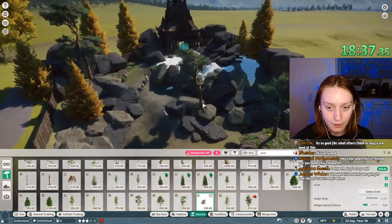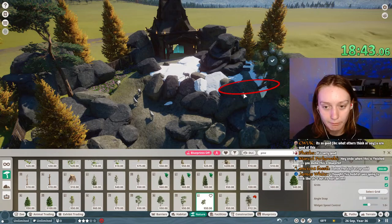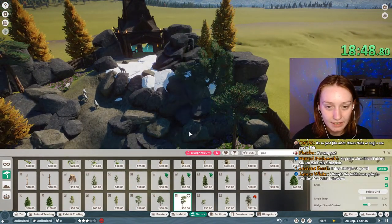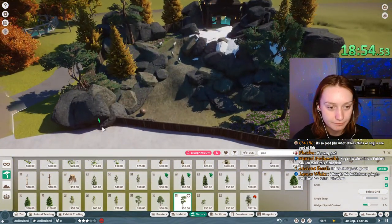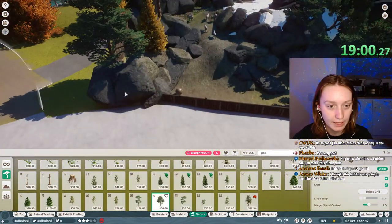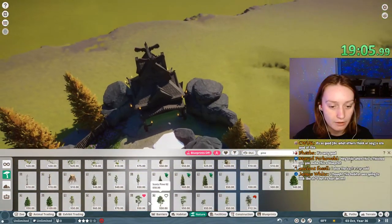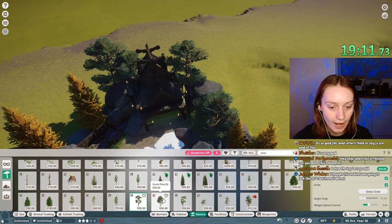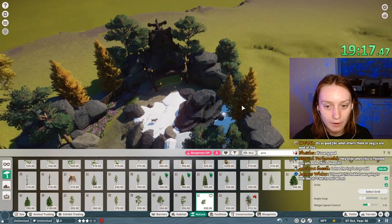One there. Ooh, we're gonna do this one and we're gonna do something really cool. I like taking my trees and making them so they're all messed up looking. Like this! And then you can even take another one like that, and it's coming out like here. That's pretty awesome. And then we'll do another one. Oops, that's the same tree. We'll do this one. Yeah, that looks great. And maybe we need some in the background, because you always gotta frame your habitats, guys, okay? Your habitats need to look complete, even from the outside of them.